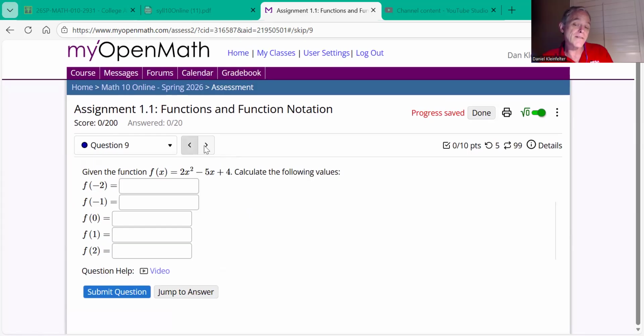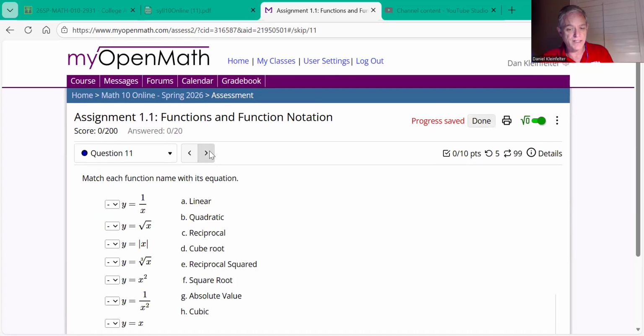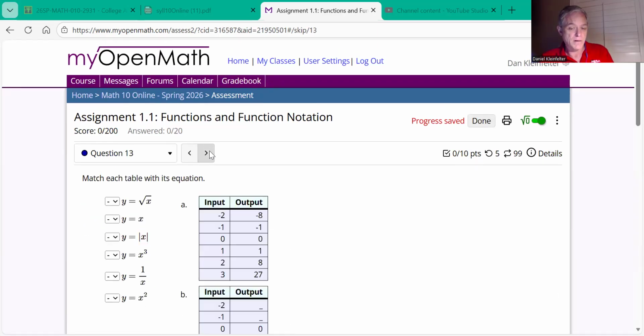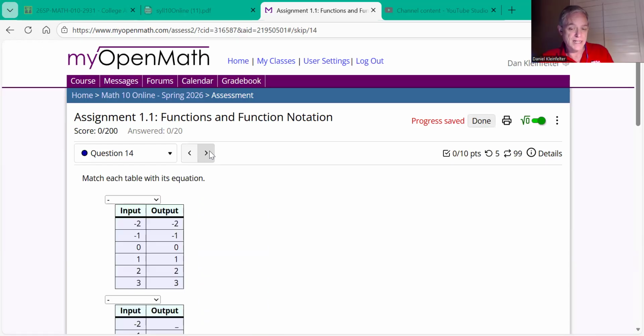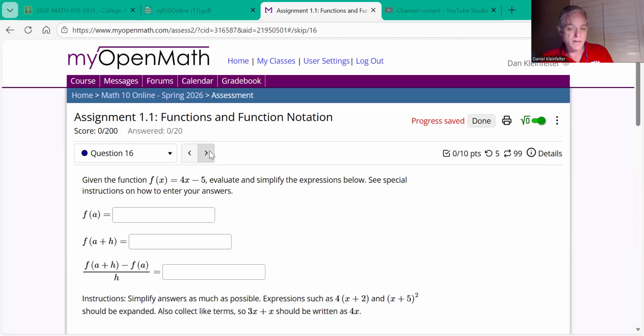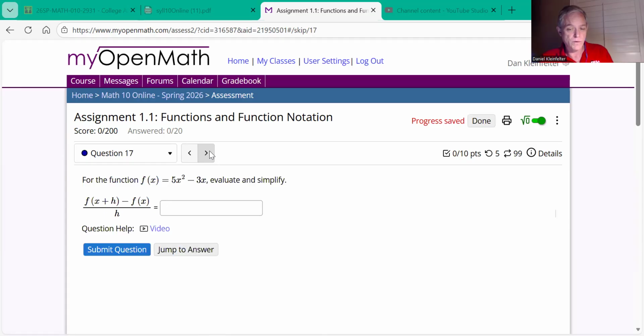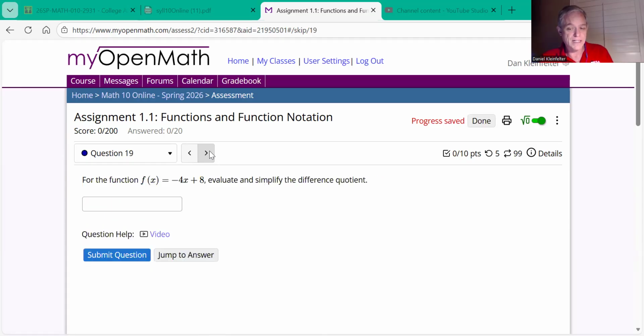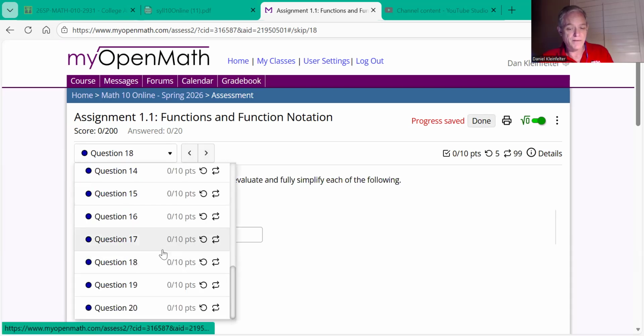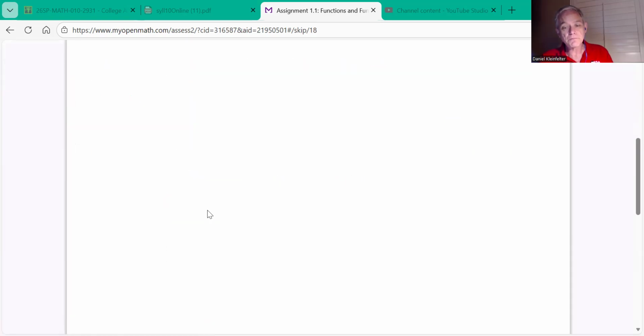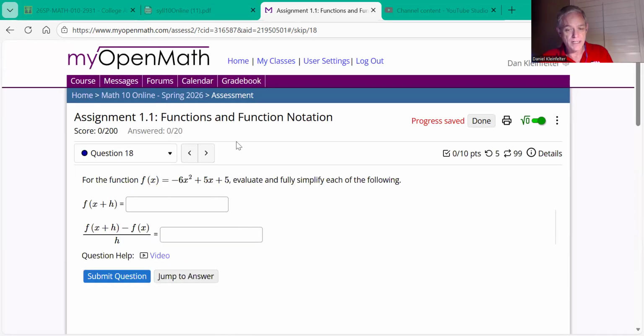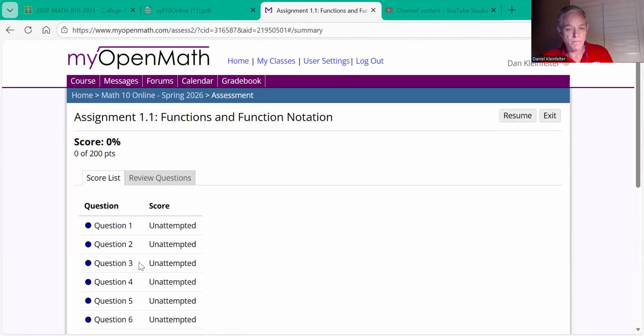So you can also navigate questions with the less than and greater thans. Those work like arrows. So let me go to the next question. Let's see if we can find something easy. All right, well, we haven't done this section yet, so let's not do this one very much. Yeah, all of this is going to take more time than we have. So forget that. I don't want to do any of this right now. So let's try section 1.2 instead.